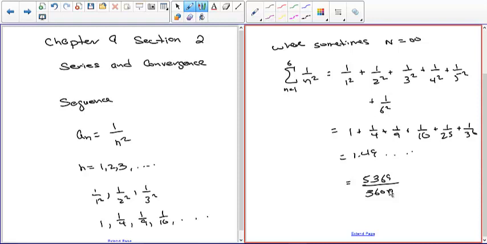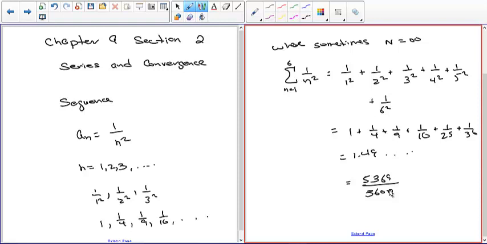Okay, so when you evaluate a series, you get a number. Or if you took an infinite number of terms, you might either get a number or you might get infinity. So one of the big things about series is determining, one, if it converges or it diverges. And secondly, if it converges, can you predict what it converges to? What is the value it converges to?